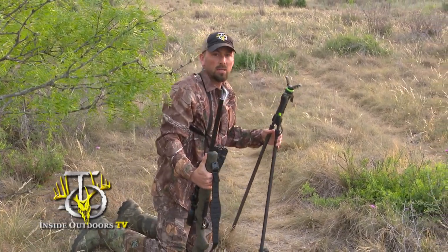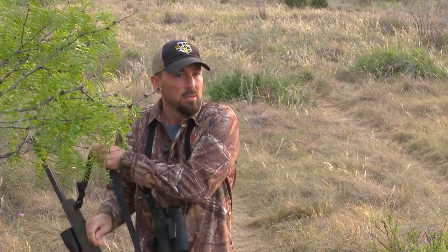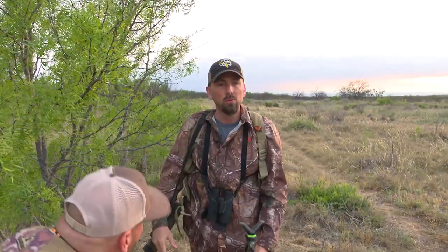I love getting into them right out of the gate. It gets the heart pumping — just not big enough. It's only 7:20, beautiful morning. Absolutely perfect, just a little bit of wind. In two minutes the sun's going to be behind these clouds and it'll be perfect. Let's go find a big one.